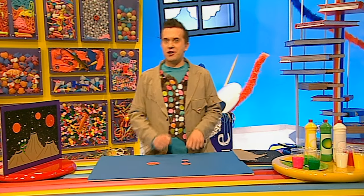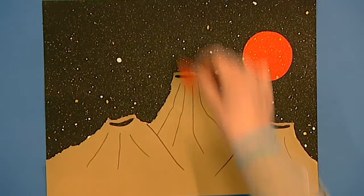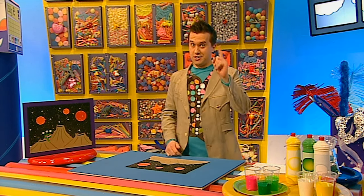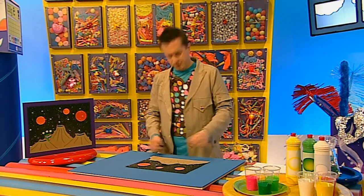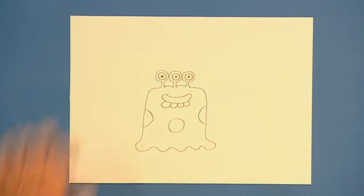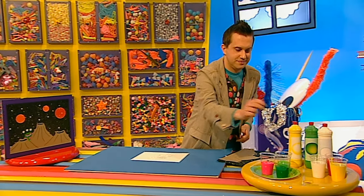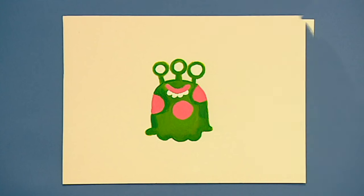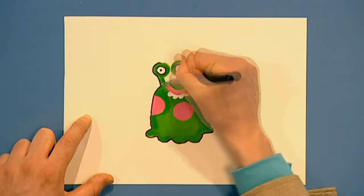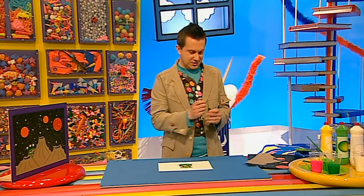These will give us our splattery planets, and we can place them wherever we like. Now, what do all crazy space planets need? A crazy space alien. Let's draw one. It can look however you like, but this one's gonna have three eyes. There, now let's paint it. And then, when it's dry, we can add some extra detail with a black pen. And then very carefully cut it out.